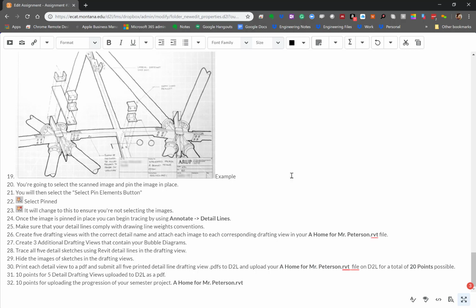If you have any questions, don't hesitate to email me or call me. As mentioned before, I'm here to help you. I think this assignment's pretty straightforward. It shouldn't take you more than 3 to 4 hours max, minimum 2 hours. I would just say put forth as much detail as you can now so you're not adding detail later.